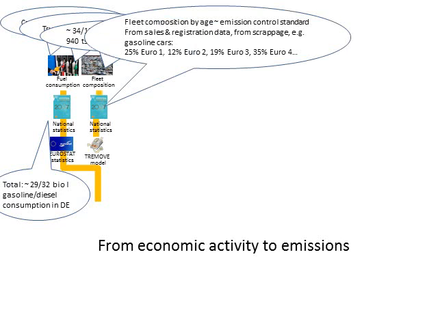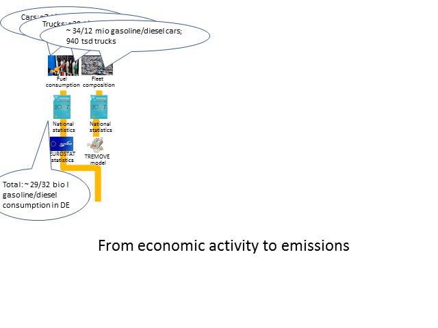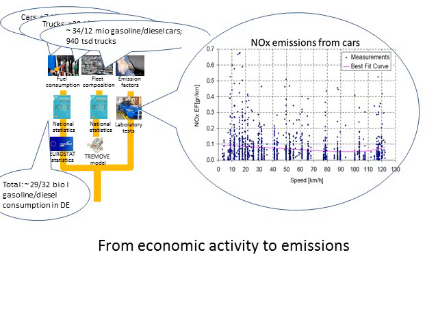In addition, we need not only to know the absolute number of stock, but also the composition in terms of emission control standards or Euro norms. Next we need to know what are the emission factors, the rate of emissions per unit of fuel consumed for each of these European emission standards. Data on these come from laboratory experiments and they are aggregated to average emission factors. That's the unit that we need.